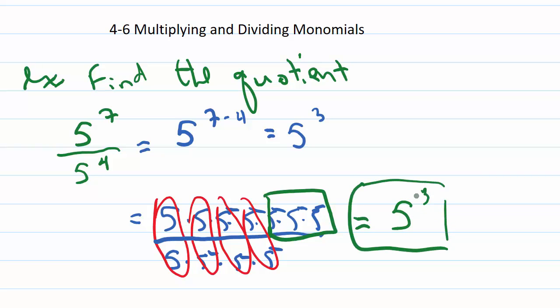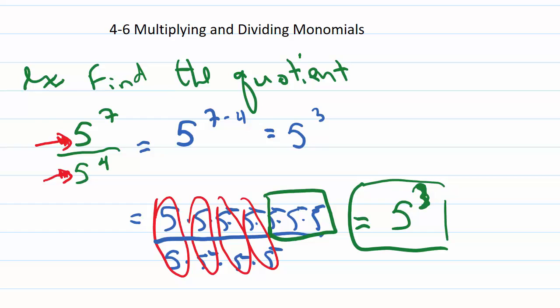So even if you don't recognize this rule, sure, it'll save you a little bit of time writing it out, but not much. If you are one of those people that likes to memorize rules, that's great. But what's really important is you have to make sure that the rule is allowed to apply. And when you're dealing with exponents and powers and applying these rules, what's of utmost importance is that these bases are the same. If these bases were not the same, you can't just say, hey, I'm dividing, so I'll just subtract. You have to make sure the conditions are right for you to be able to do that.